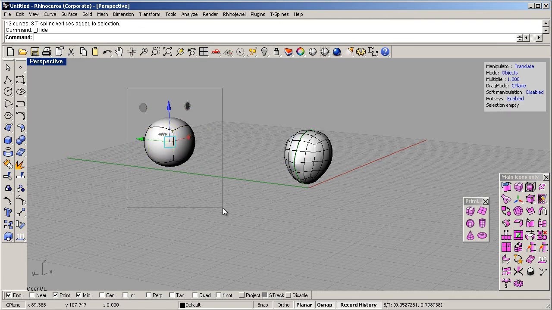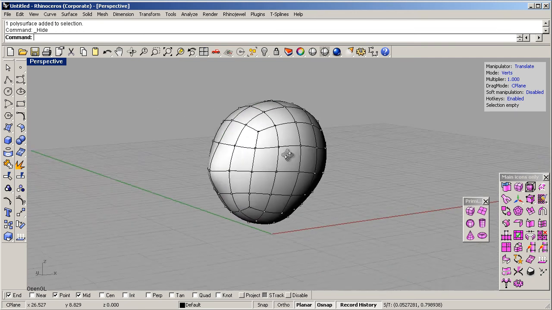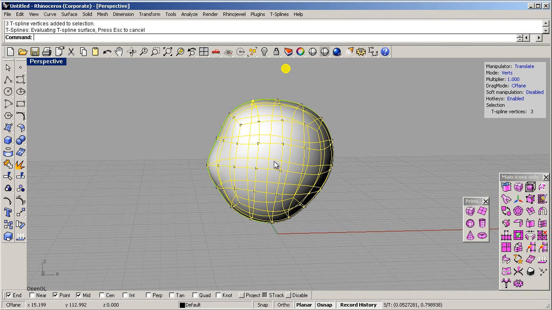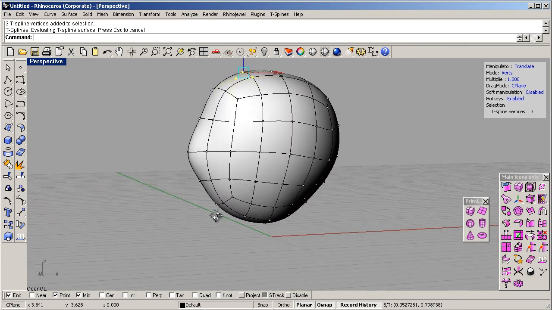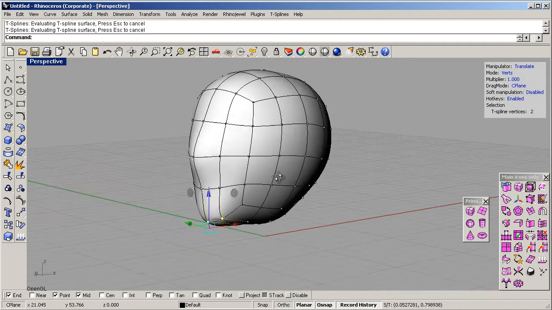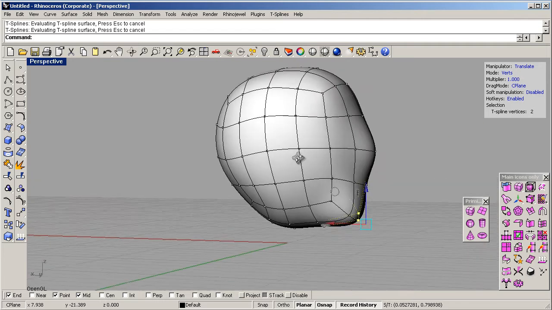And I start to model my own primitive, how I like it. So I have to move a few points more. And I think it starts to go well. So that's the moment I will export it to Mudbox or Zbrush.